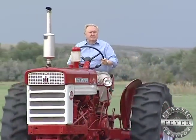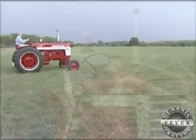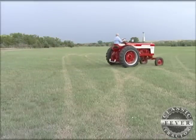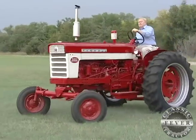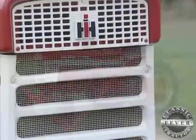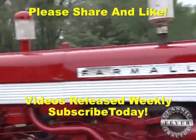Well, it's kind of like a member of the family, if, in so many words. It's nice to have it, and I don't know whether a person gets emotionally tied to these things or not, but farmers do have the propensity, I think, to get tied to certain things, and tractors are one of them.